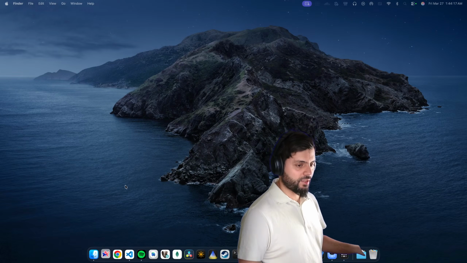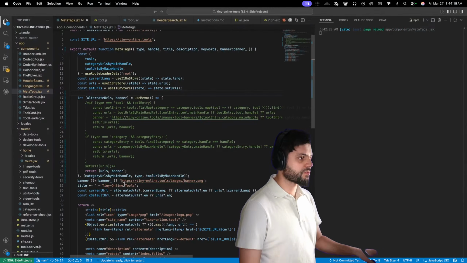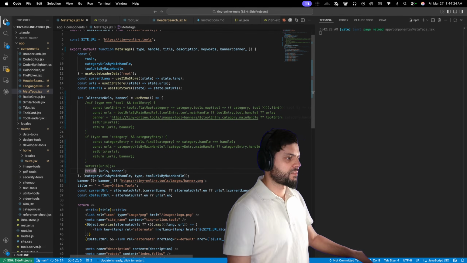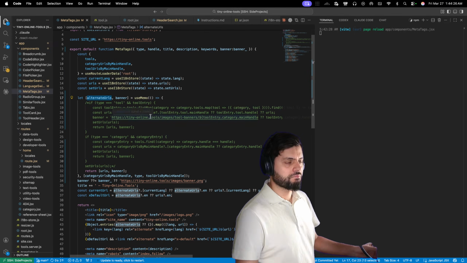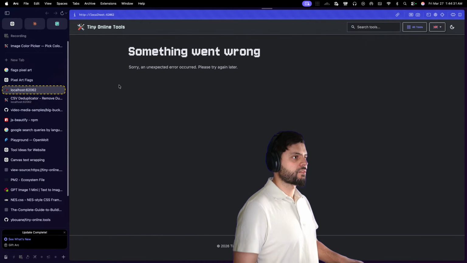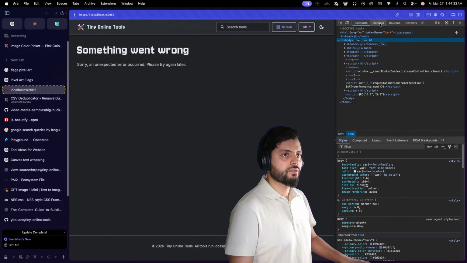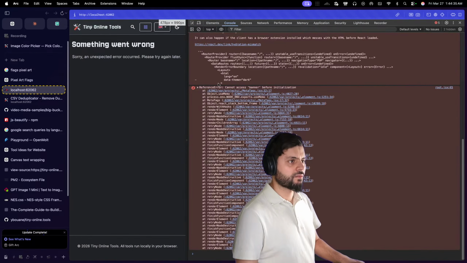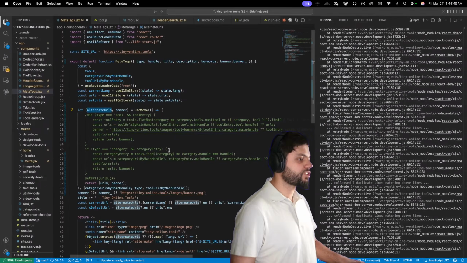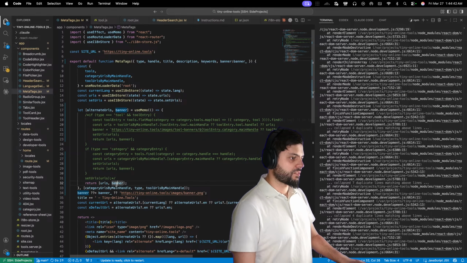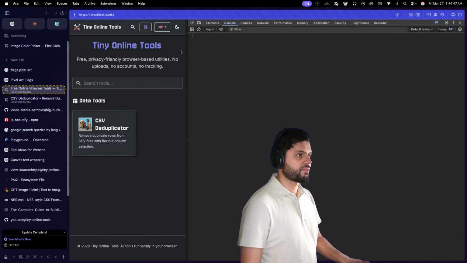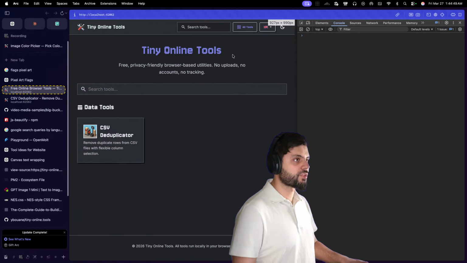I broke something, but I don't know what. Especially that I disabled this. Cannot access banner before initialization. Okay, so at least now we know that we unbroke stuff.